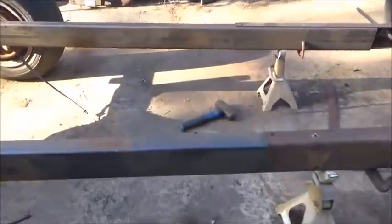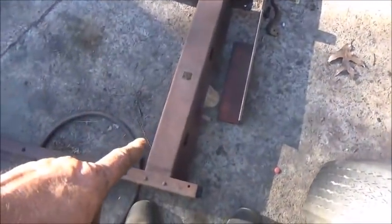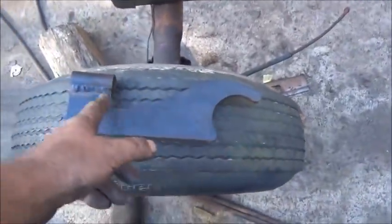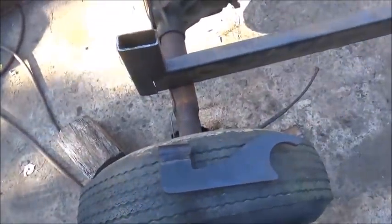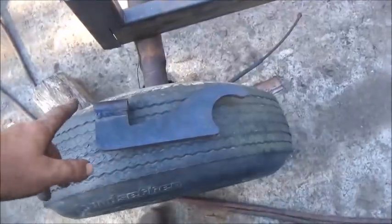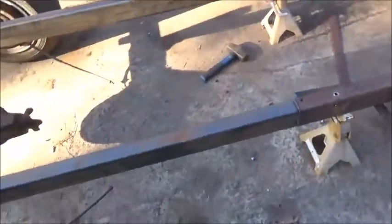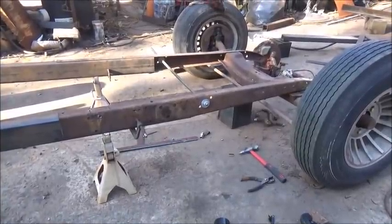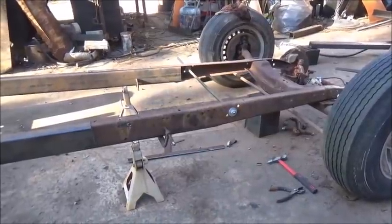I'll have used all that material once I have these two pieces on. I've got a piece I can cut a crossmember out of that's also 2x4 but eighth inch, and I may cut out this factory crossmember and use it. I'm not sure exactly where the driveshaft is going to come through yet - the rear end will be back here and we'll figure it out as we go. That's why I've got to extend the frame back farther than originally planned: the center of the rear is here, and the spring will be 10-12 inches back, so the frame needs to be at least that much longer to accommodate the transverse leaf spring.